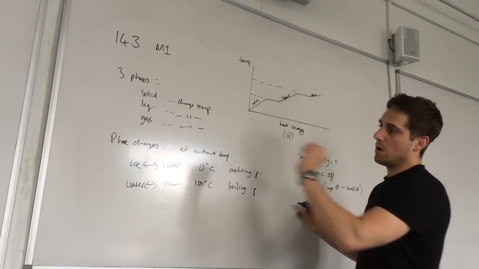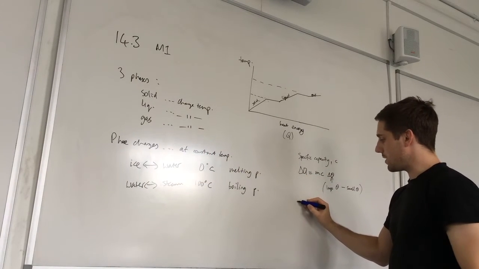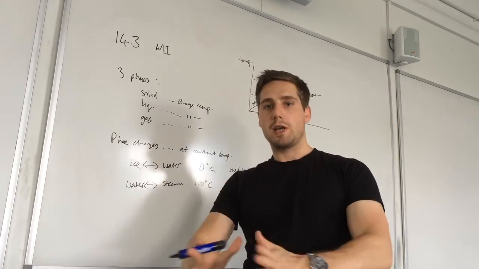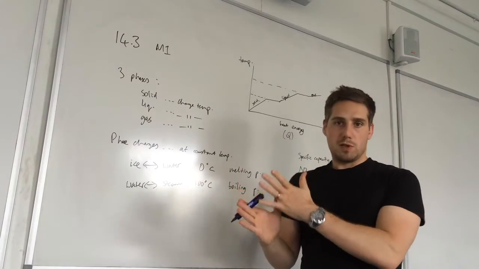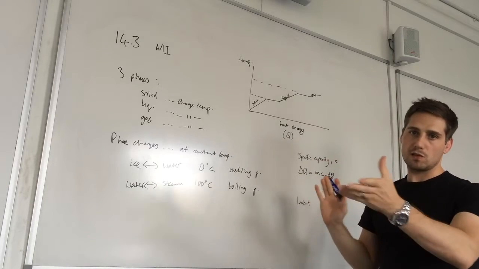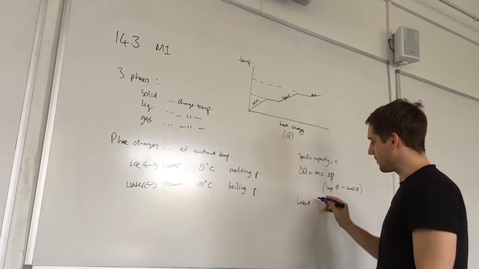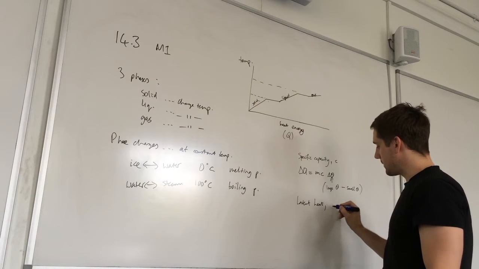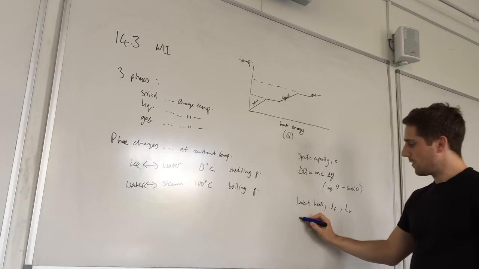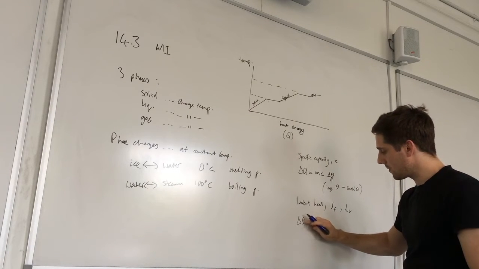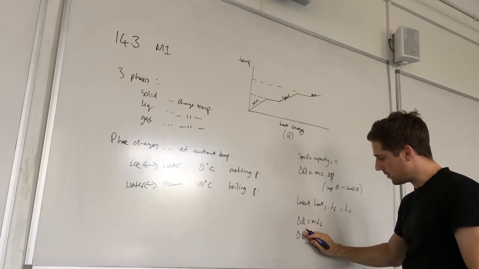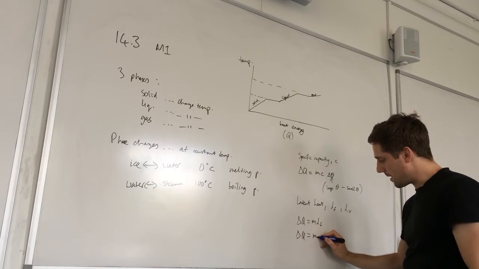Then if you have a phase change, there you use the latent heat, and it requires a different amount of energy to change one type of material from solid to liquid and from liquid to gas, and the solid to liquid and liquid to gas values are also different. So that's why we have latent heat. You have latent heat of fusion and latent heat of vaporization. So delta Q is equal to m times L_F, and delta Q is equal to m times L_V.